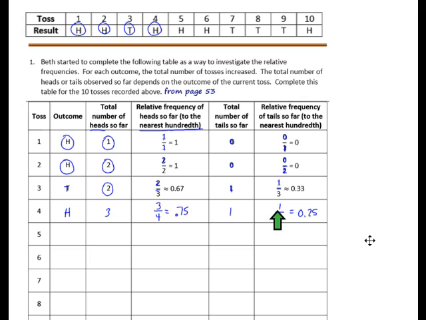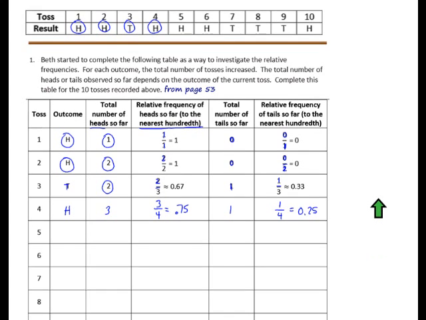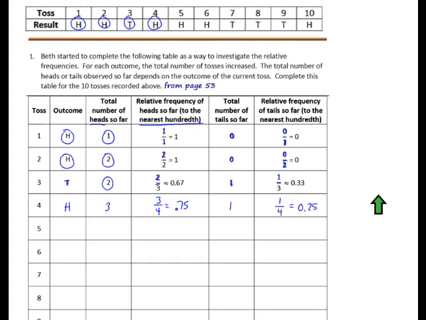So that's where the denominator is coming from. The numerator is the number of tails that we've had so far. Since we had heads, we had 0 tails, 0 tails, and here we tossed a tail, so now we have 1 tail. And then this was heads, so it remained at 1 tail. So if you're ready to complete the chart on your own, pause the video and continue to complete the entire chart. All right, let's get back to this.